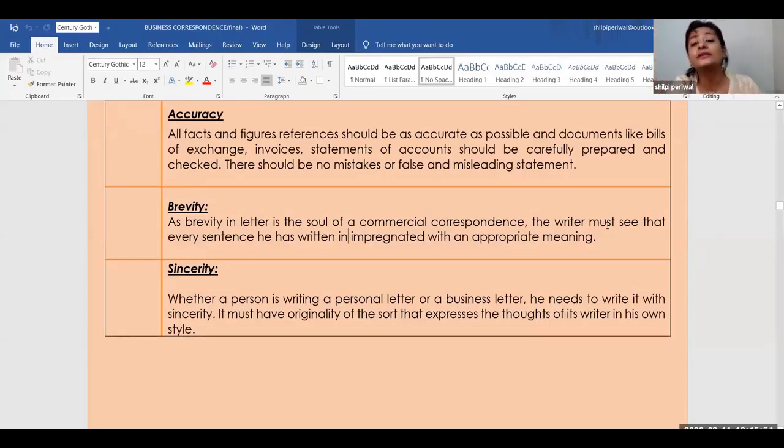Then second thing in this brevity example can be, same thing you're saying in 2-3 different sentences. Like for example, I have lost my ATM card. I am feeling really upset about why I lost the ATM card. In fact, I'm so angry about losing my ATM card that I really don't know now what to do. I'm still thinking on what should be my next step of action. So all this is what? The same thing you're telling in different words, different ways of saying it. All that should not be there. Okay, that is what is brevity. Brevity is every word which is there on the paper should have a reason of being there. Okay, it should have meaning.